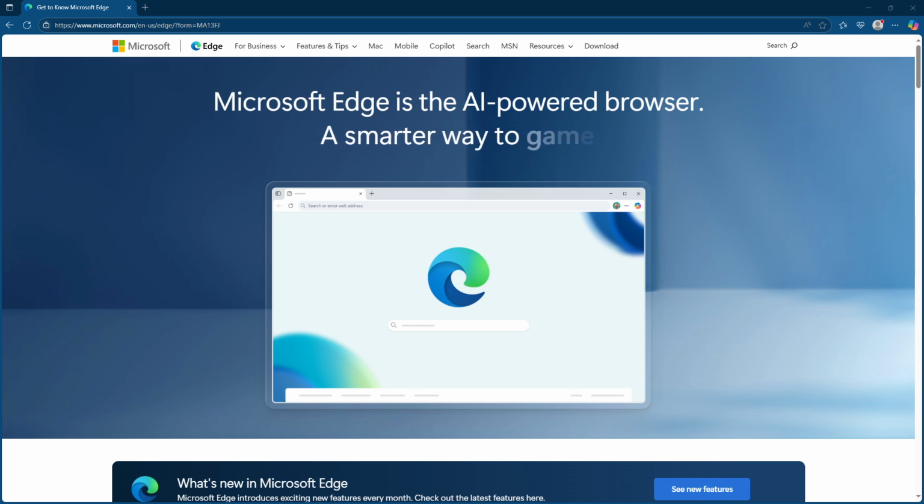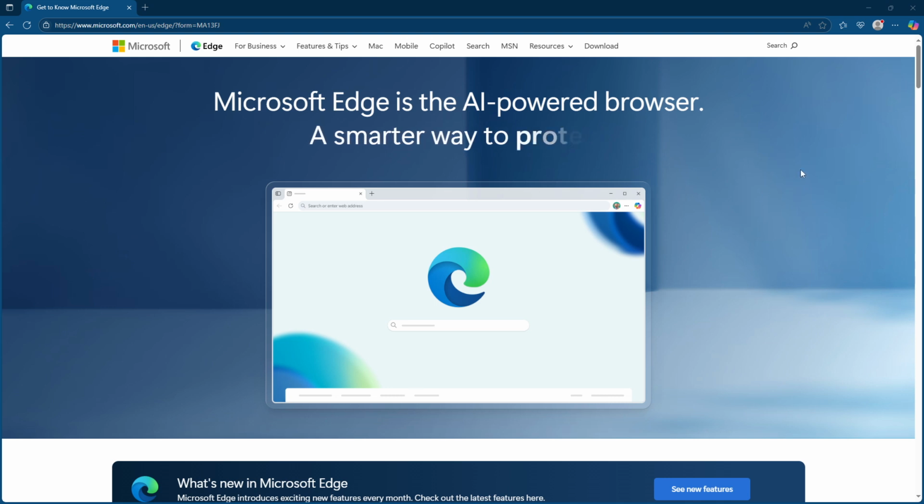First, you might be wondering, what is IE mode? Simply put, IE mode in Microsoft Edge allows you to open web pages using the Internet Explorer 11 rendering engine directly within the Edge browser. This is particularly critical for accessing older internal business applications or government and corporate websites that might not work properly in contemporary browsers. Now let's get started by opening your Microsoft Edge browser.